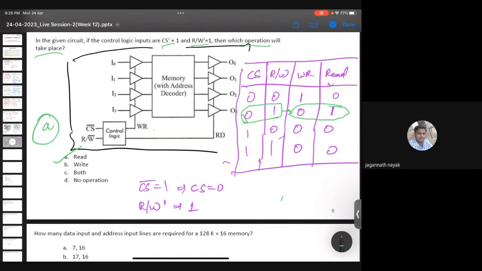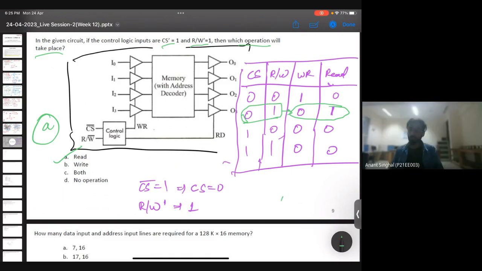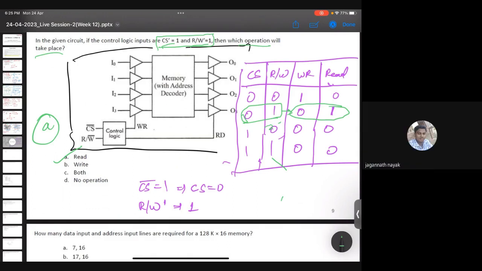This is the shortcut trick, because we have another table with CS, OE, read by write, and write, yes, then read. Yes, exactly, so this is the shortcut. If you are just getting these two values, you can apply this shortcut. You can use this truth table and directly get the answer, because the question paper might be lengthy, so you should know some tricks. Okay, sir. Thank you.